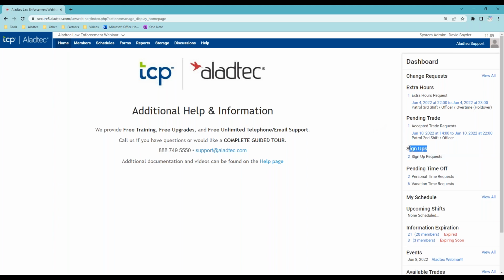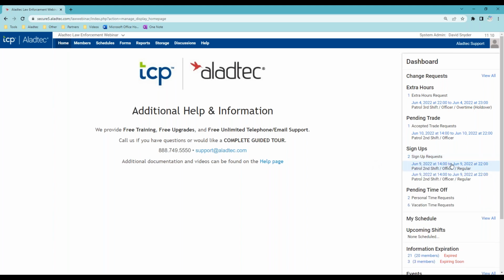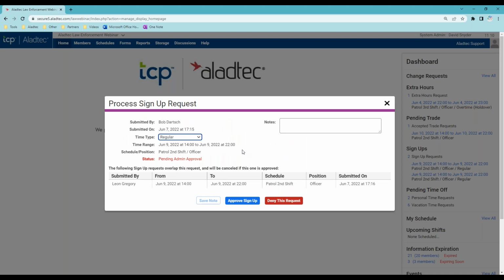We do have the capability of processing signups. So Aladtec will allow your members to click on actual open shifts and sign up for any vacancy on your calendar. It's going to allow you to also page those out, which will trigger people to come sign up for shifts. So that can be directly tied to an open schedule or position on a given day. You will be able to identify if we need to maybe change some time codes here or some time types. You'll also see if you have multiple signups. So if we want to look at who else signed up for the same shift, we can.